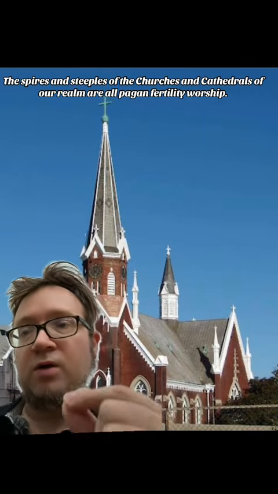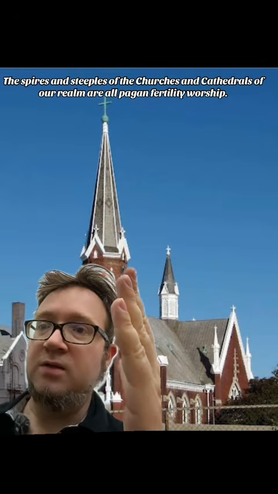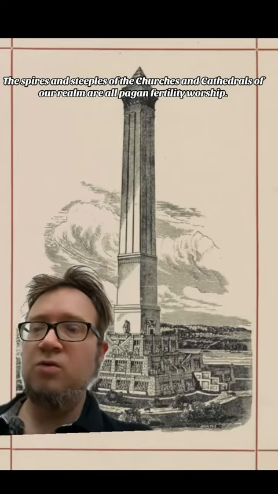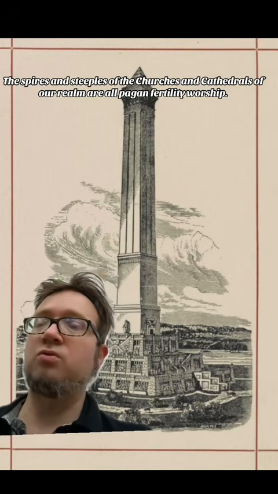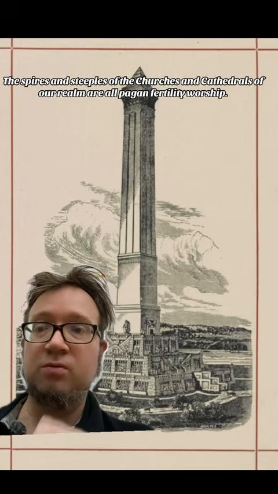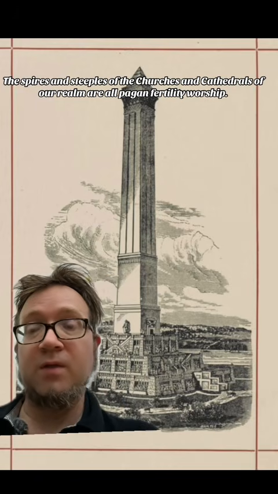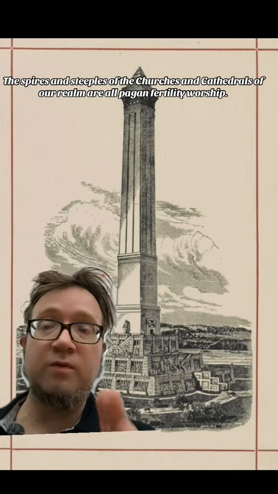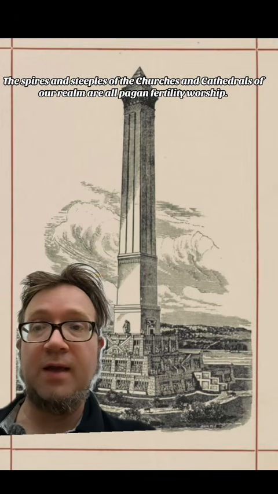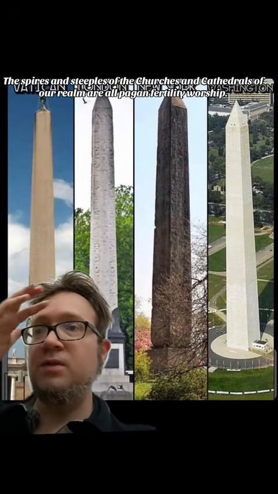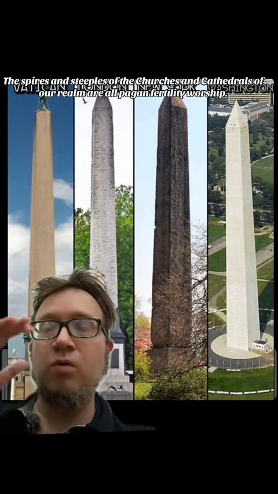Because every one of these steeples has a very specific purpose. You can compare these to other aspects of ancient architectural geometry that can be found all over the world, such as, for example, a lighthouse, which also looks like an obelisk. You can see obelisks all over the world.